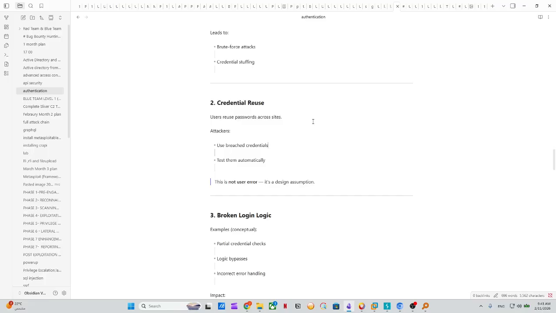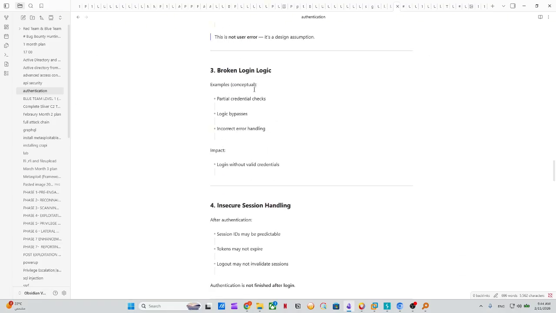Let's say you have different accounts on different sites. Users will use the same password for all these sites. So if an attacker knows the password of one site, he is going to be able to access all. Broken logic is partial credential checks, like logic bypass, or incorrect login without valid credentials.